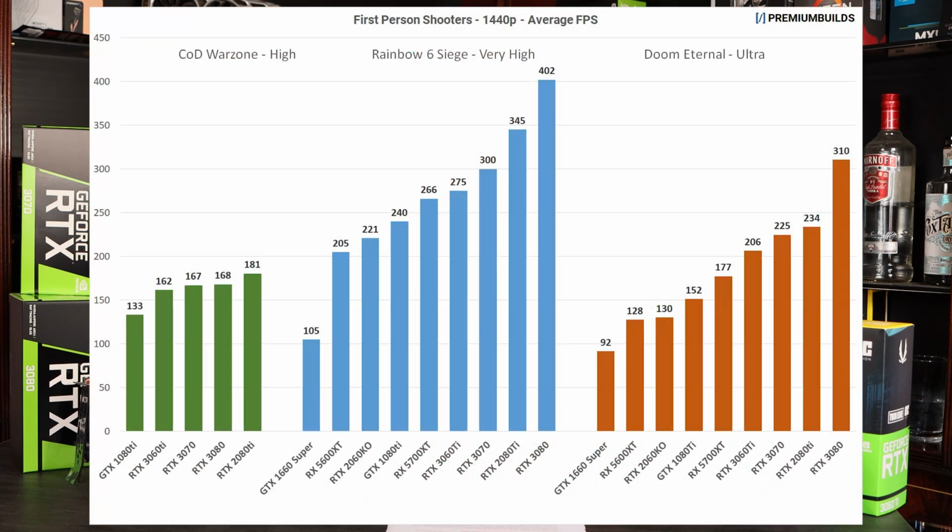Looking at 1440p settings, this resolution is much better suited to these GPUs. In Call of Duty Warzone, we still see them all exceed 144 frames per second average at high settings. The RTX 2080 Ti marginally outperforms the Ampere cards here. That could be down to it being an established card with optimised drivers, whilst the Ampere cards are newer, but note that they don't scale well. The 3080 isn't getting you substantially more performance in this title over the much cheaper 3060 Ti.